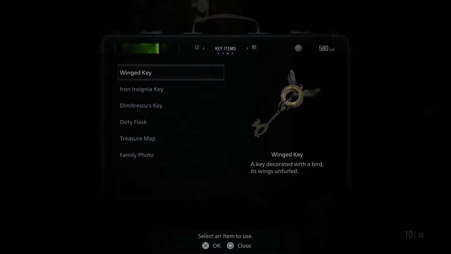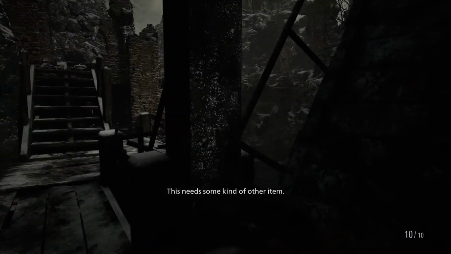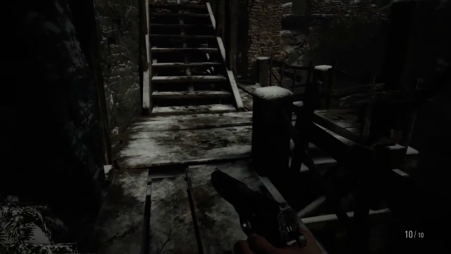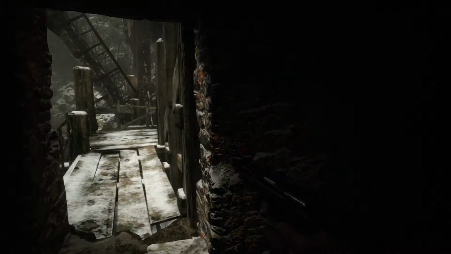Somewhere to put a key item that we don't have. Very, very nice. The dirty flask? That's not gonna work to go here. This needs some kind of other item. Well, great. I'm sure we'll find it soon. It is super dark.